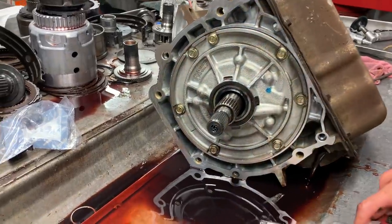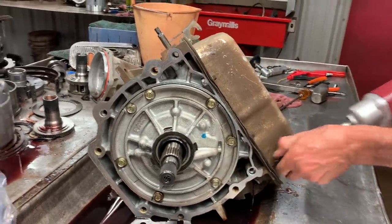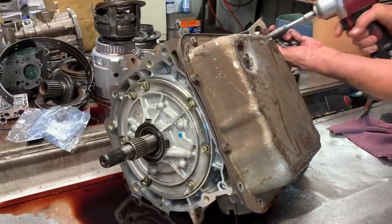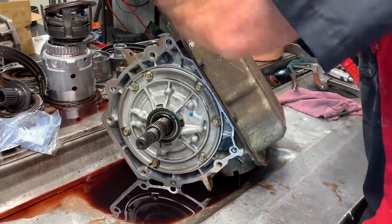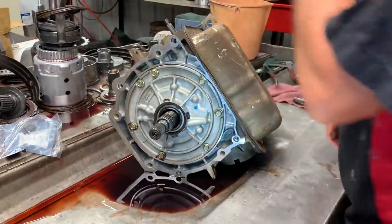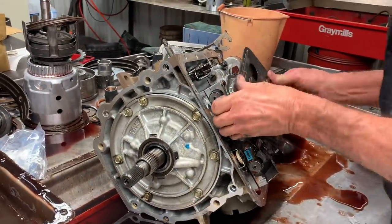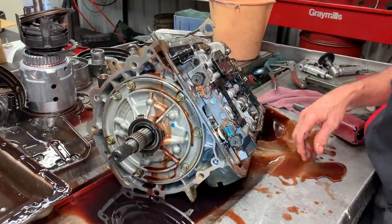Comebacks are the worst thing you can have. All of our jobs — 90% of them are referral. We actually built this shop back in '96. I've been in business since '93. We've been in business ever since. Me and my son do all the tranny building. We know what goes in and out our door. We do some really high horsepower units and stuff.